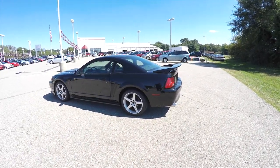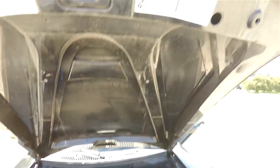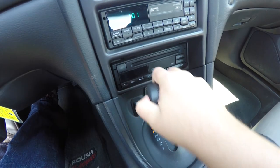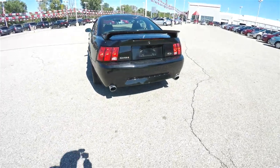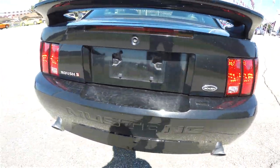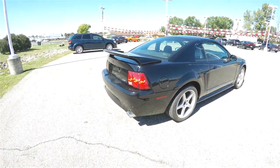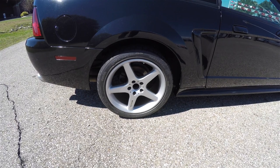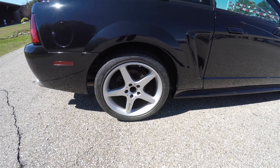This Mustang is in black clear coat with the Roush custom black and light gray leather interior. The vehicle is rear-wheel drive, powered by a 4.6-liter supercharged overhead valve V8 engine with a four-speed electronic automatic transmission. It has the custom dual exhaust, the Roush badge replaces the Ford badge, the Roush Stage 3 badge, rear deck lid wing, 18-inch Roush polished aluminum wheels, and BF Goodrich G-Force TA 265/35 ZR18 tires.